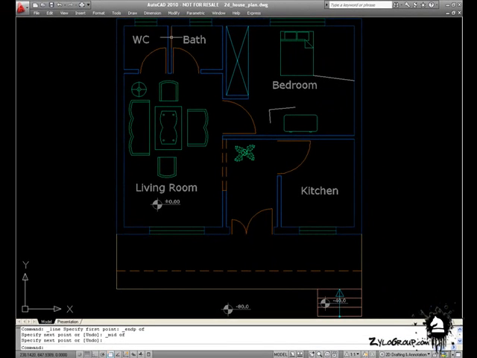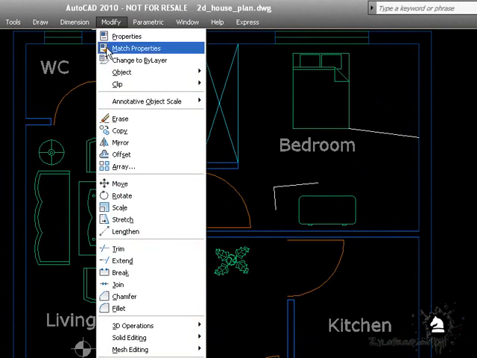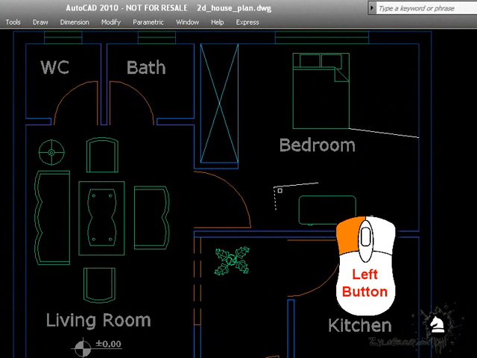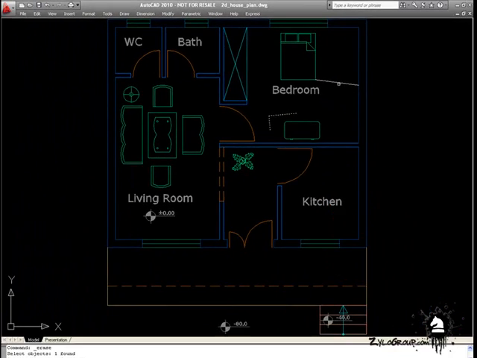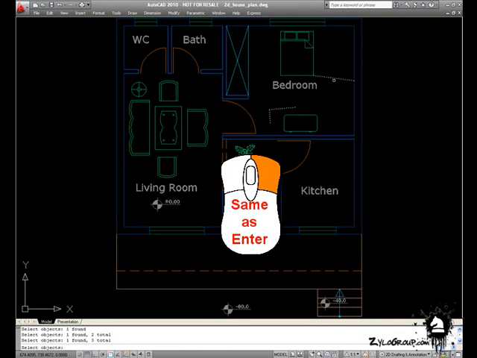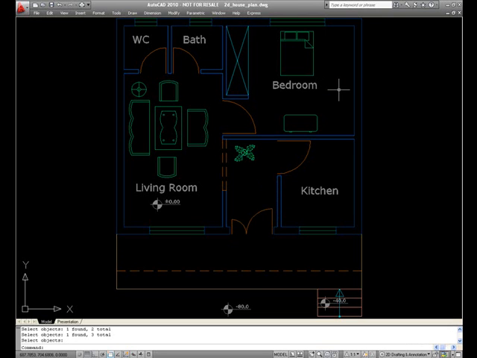Now we're going to erase our line. From our modify pull down menu, let's select erase. Left clicking on objects will allow us to select the objects to erase. In our earlier lesson, we set our right mouse button to act as an enter key. All commands require us to finish the action by hitting enter. All we have to do now is right click to finish. This keeps our right hand on the mouse for quicker drawing time and less hand movement.